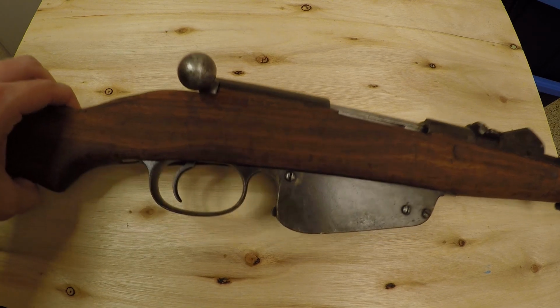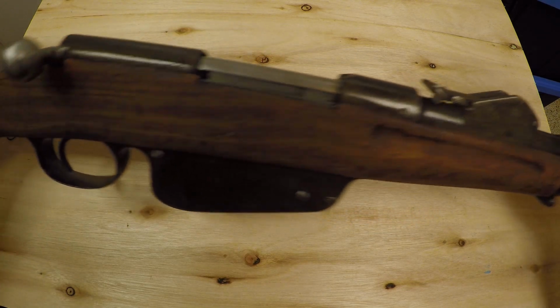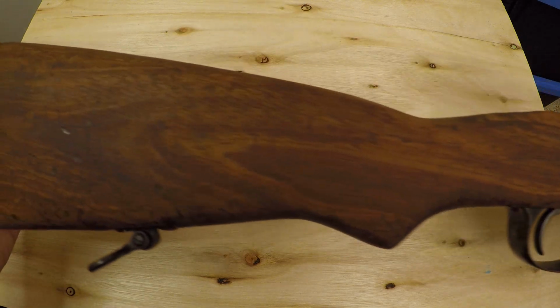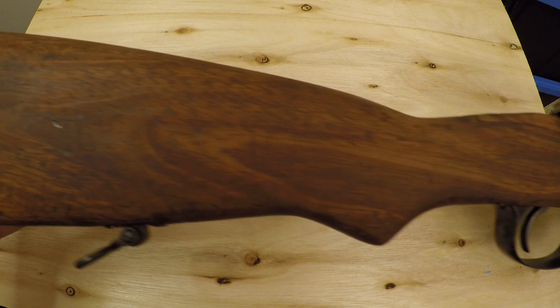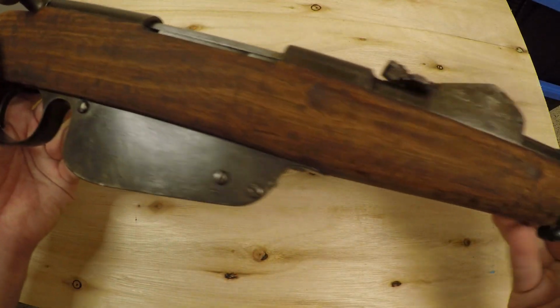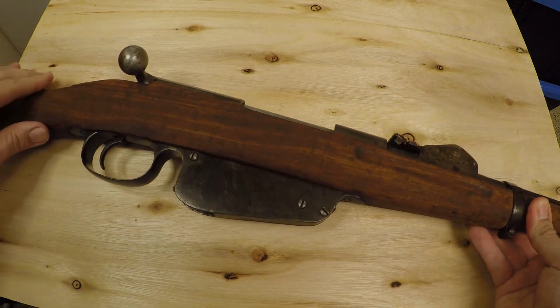This right here is a C grade 8890 that I picked up not too terribly long ago. Doesn't look like a C grade right now, and that's because I got around to doing a very mild restoration to this. I didn't really restore it. I more or less refurbished it, which is what I'm going to call it, and I did that in a very specific way.